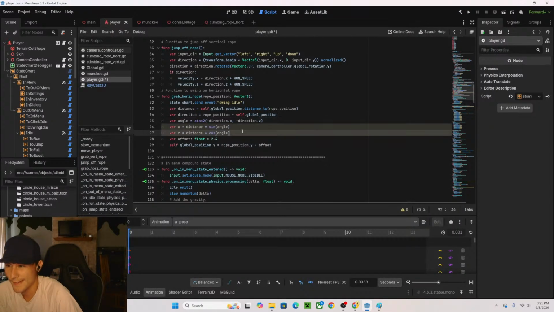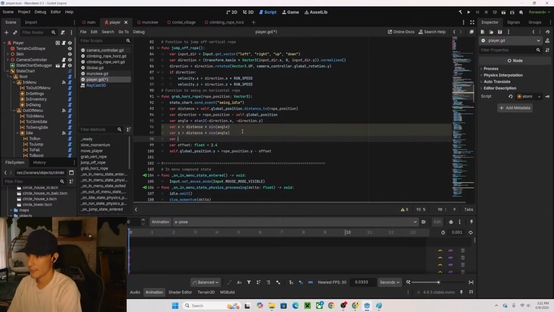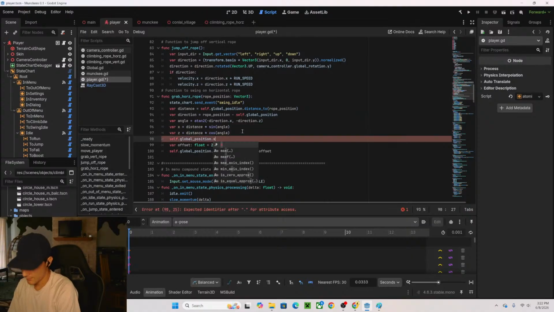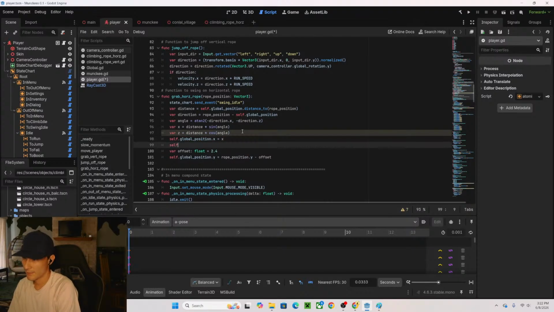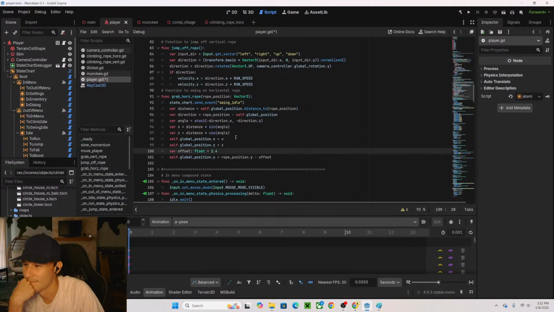And then, I mean, we'll try it: self.global_position.x equals x, and self.global_position.z equals z. Maybe.